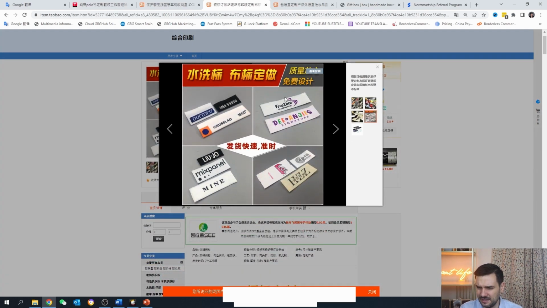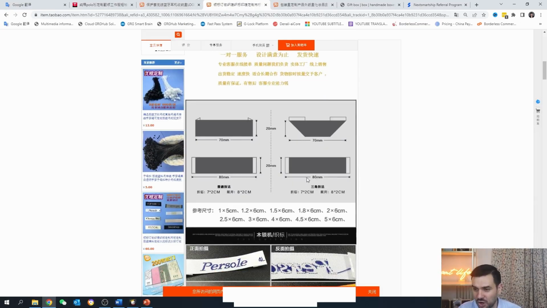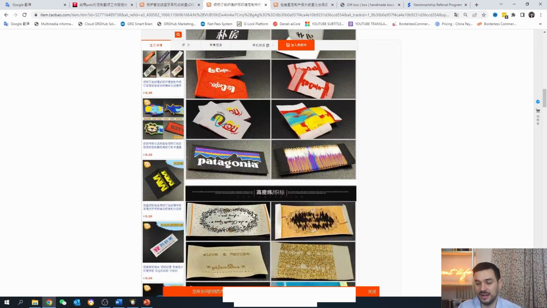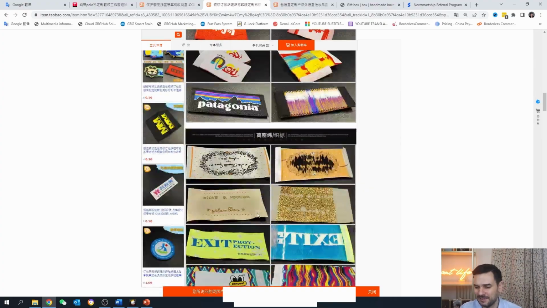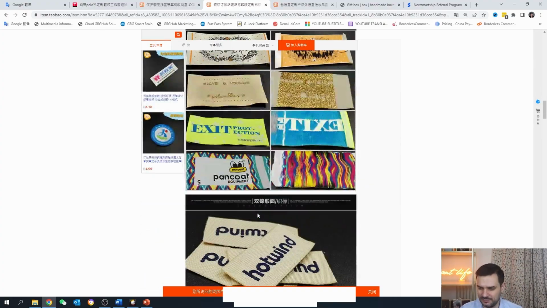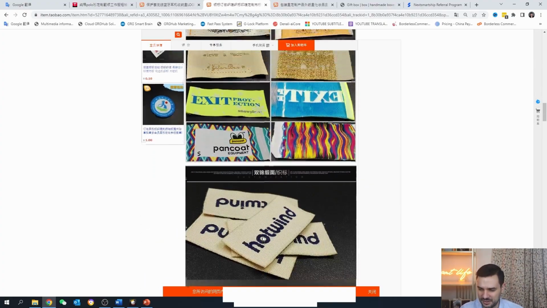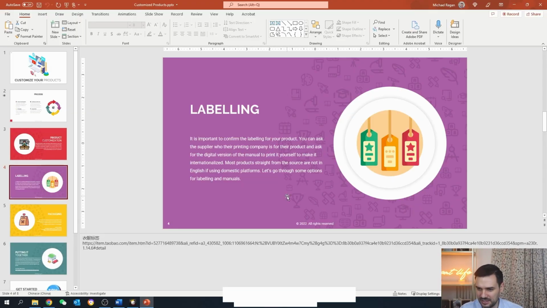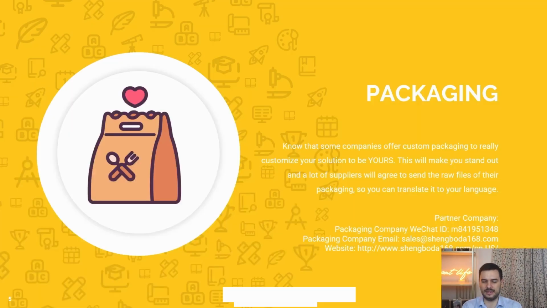And here's a company where you can put your own design in, and it will be your label on the back of the t-shirt. Again, making it your own 100% with the different styles that you can do. You're going to need to have the design ready, but they probably have some examples they can give you, or you can just hire a designer to help you come up with the design that you want to go with. And this will also add to your unique selling point. So that's important with the labeling.